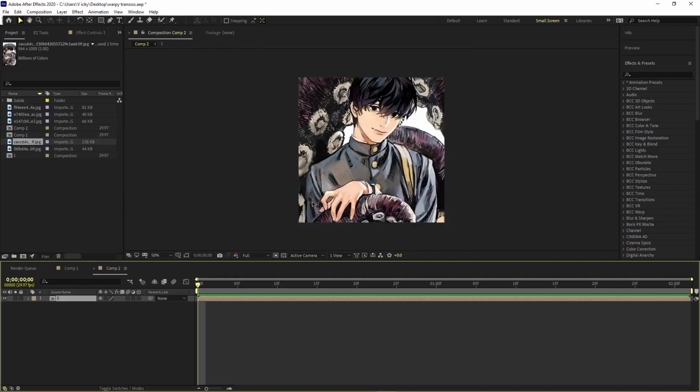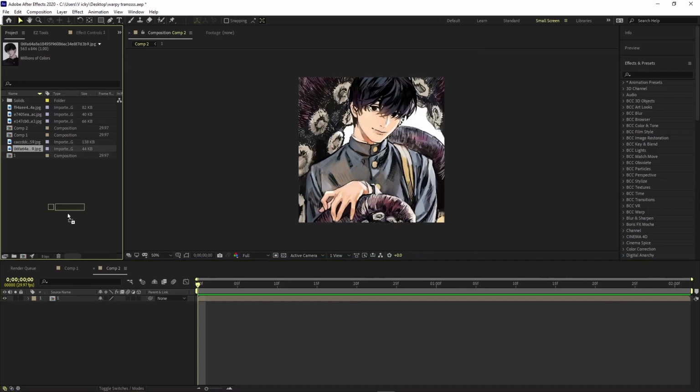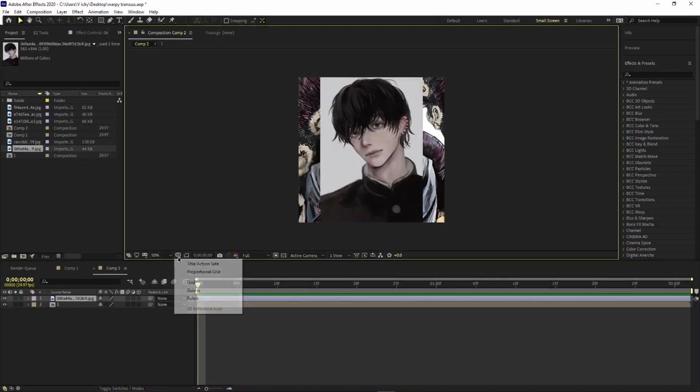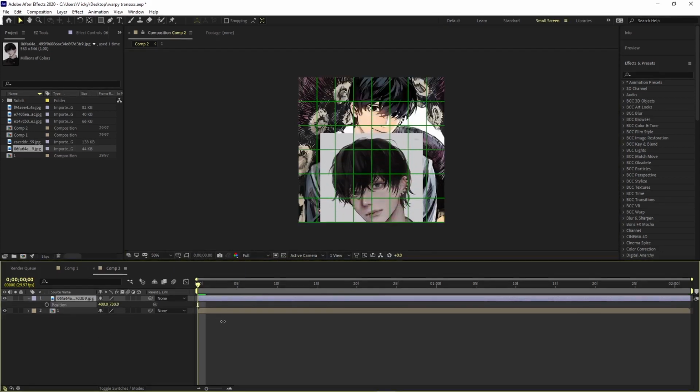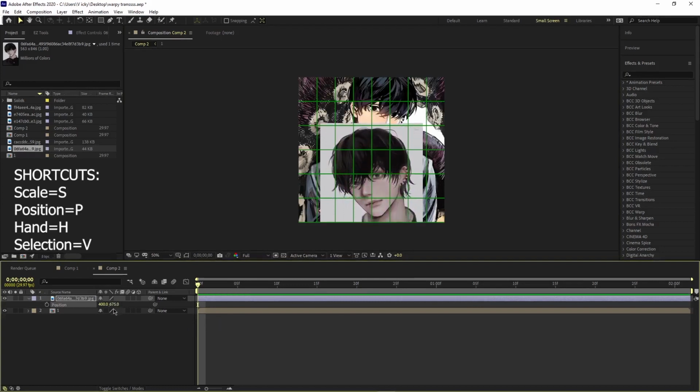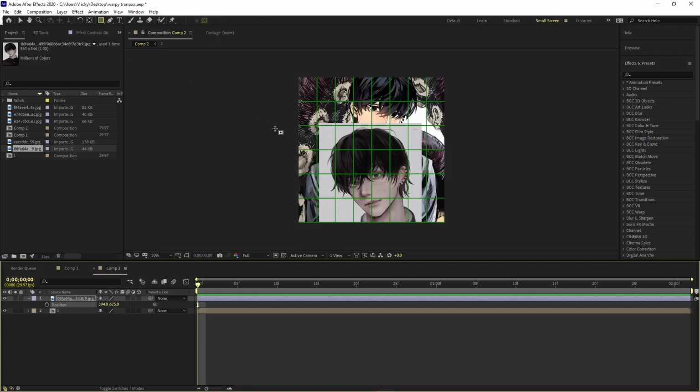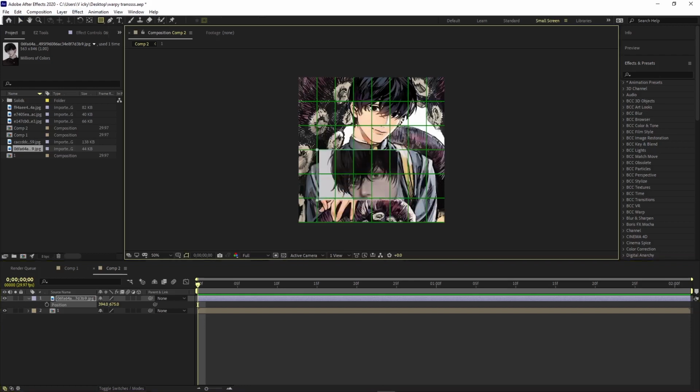So after having your first clip or your background, that is as long as your composition, we have our 2 clips. I will start importing the first clip now, and we go to grid and guide options and activate the proportional grid. We import 2 pictures that have the size of 3 tiles. So I will show you, I will resize it so that it fits 2 or 3 tiles here. Like this maybe, and then we press Q to open up the rectangle tool, or press here on the rectangle, and it should just be 3 tiles big.